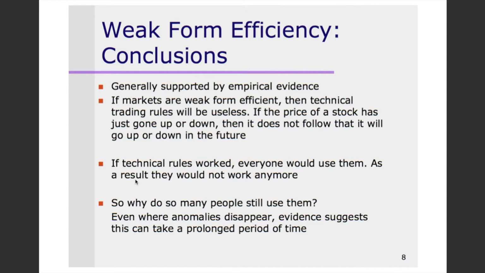There's another point of logic here. If you have some simple rule which says, okay, the price has gone up for 3 consecutive days, tomorrow it will go down. If you have some rule like that, which is a very simple technical rule, if we know that works, how many of you would be doing it? Everybody will do it. If everybody does it, what will happen? It stops working. End of the matter.